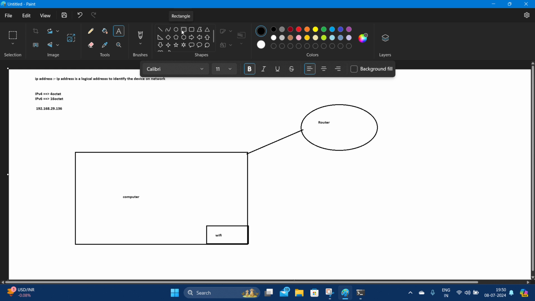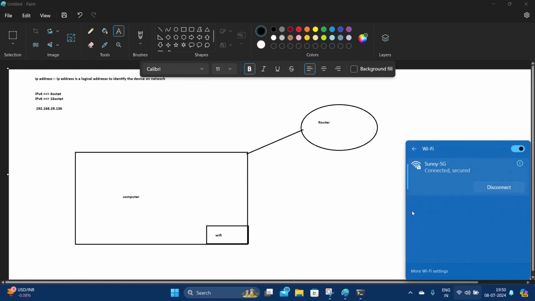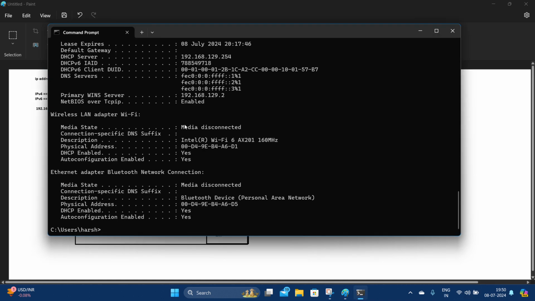When we connect through a hotspot, it will be a different IP address. Suppose you go to your friend's house and there is a Wi-Fi. You click on this icon, your Wi-Fi list appears, and you connect to the Wi-Fi of your friend's home. Then you will get a different IP address.